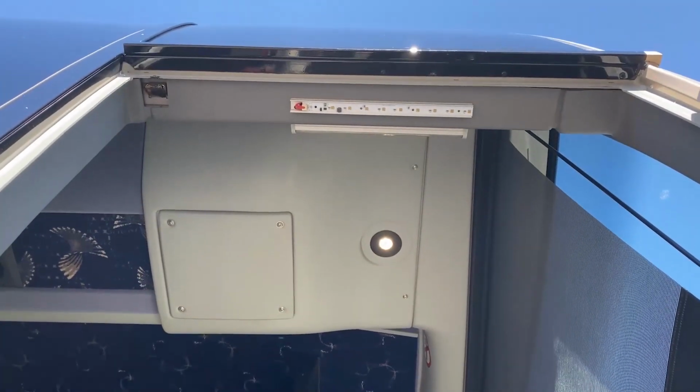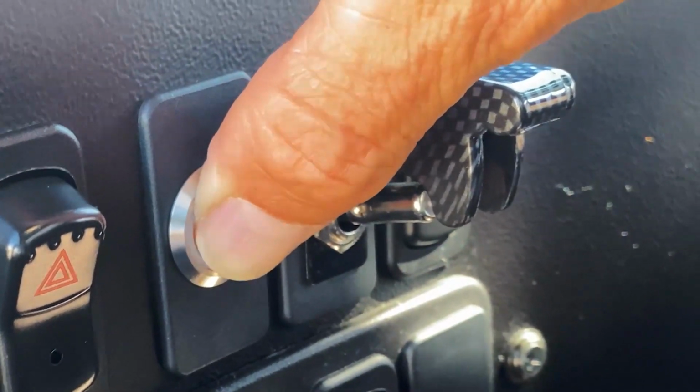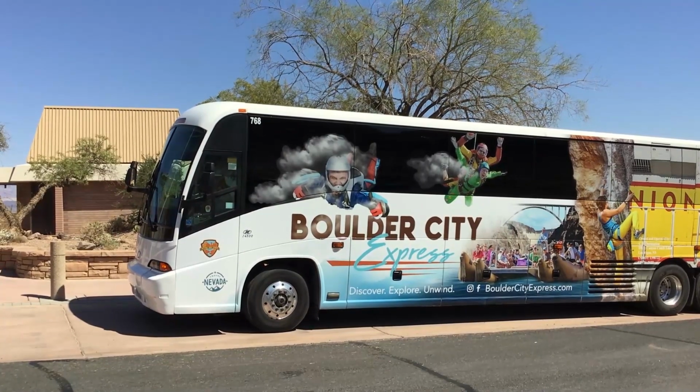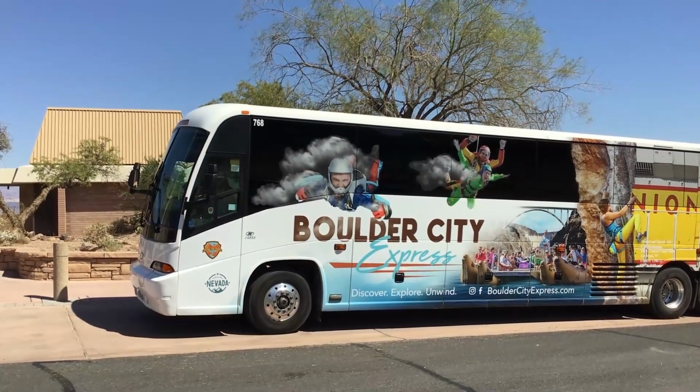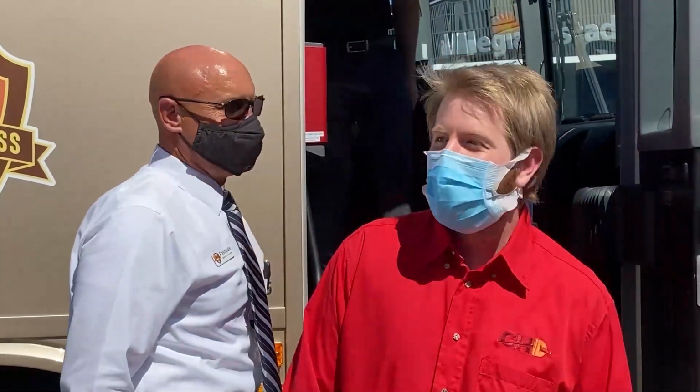LEDs on the entrance doorway and restroom are wired together with the rest of the UVC lights and are all activated together. The driver can press the button to sterilize before and after trips, and even during the day on tour after everyone is out of the bus. For example, once passengers get to a venue and disembark.